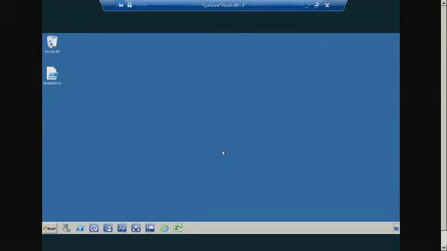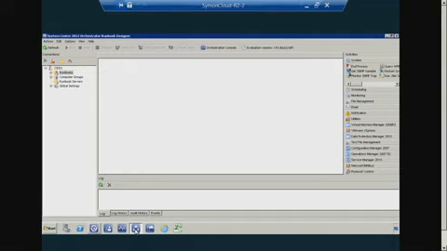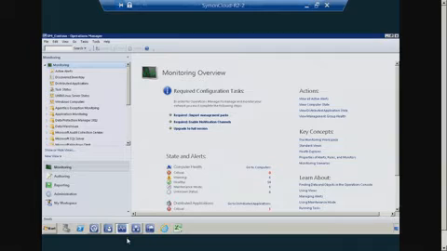All right, thank you. So we're going to switch over to this demo environment. We're basically going to show a really nice integrated scenario of all these different System Center components. So I'm going to start Service Manager. I'm going to start Orchestrator, which is our automation engine, and I'm going to start System Center Operations Manager.